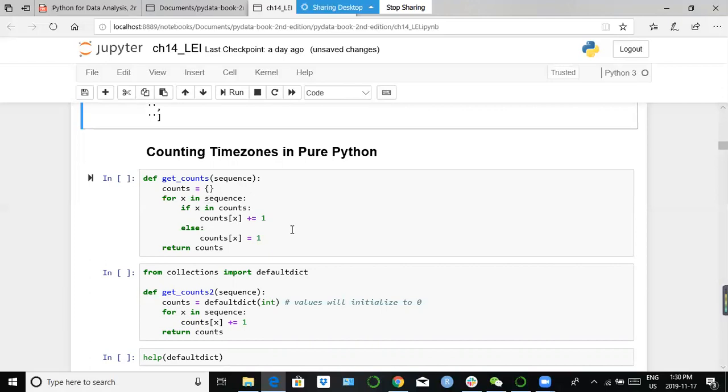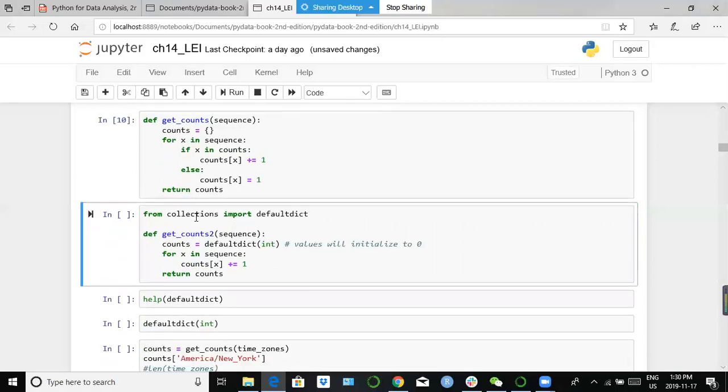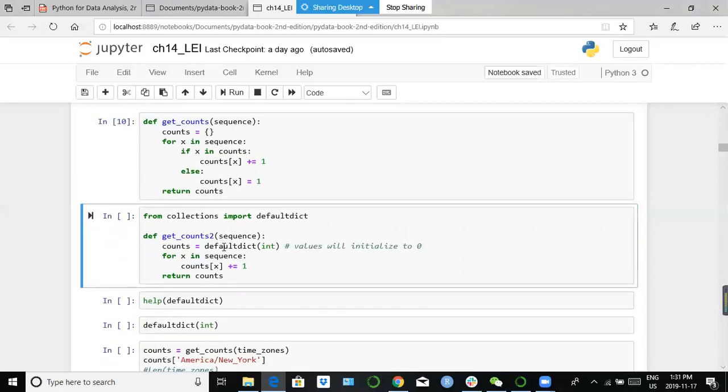So we define this function, and the same thing we can define a different function. We use this defaultdict, which you can use to initialize the series or this list we were trying to do.